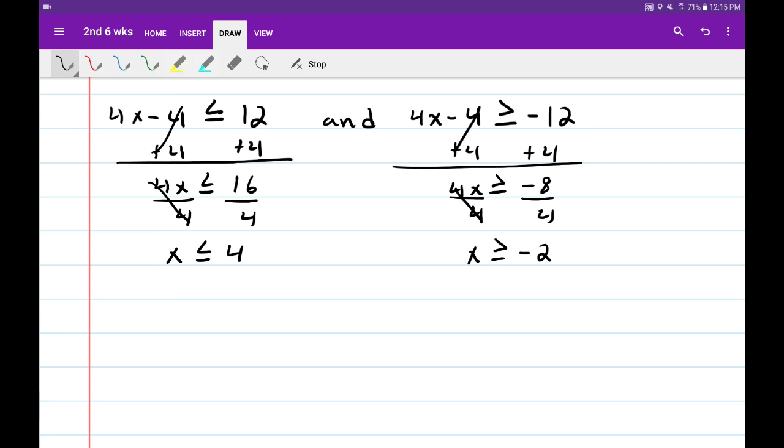So that fits my format. So I have an interval of negative two less than or equal to x less than or equal to the max value of four. Or I can write it in interval notation, which would be negative two comma four. And either of these forms is okay, whichever one you want to write it.